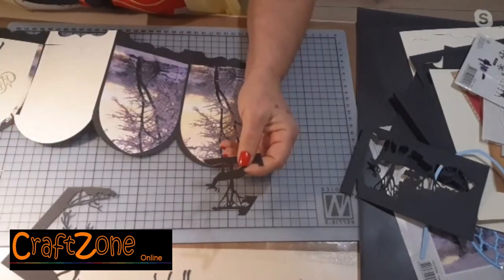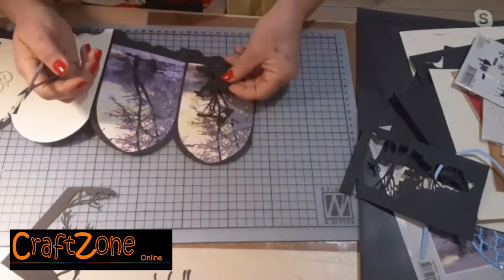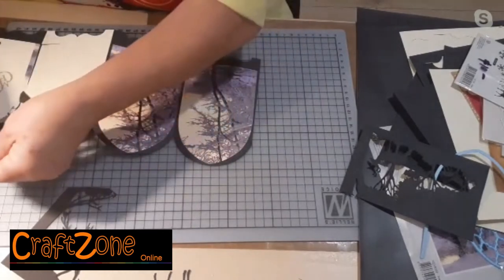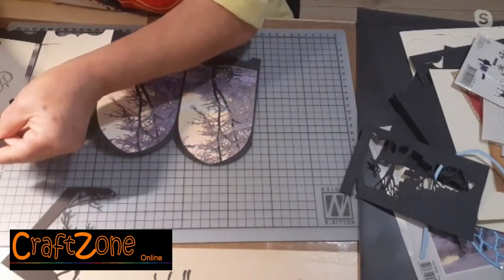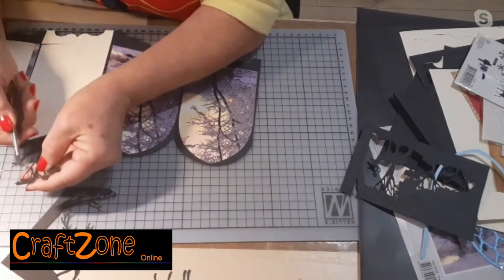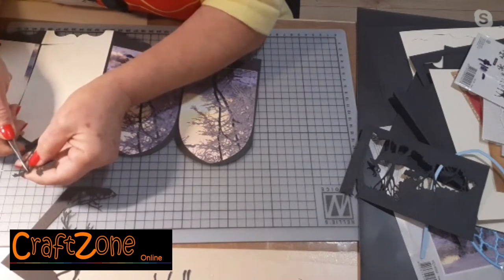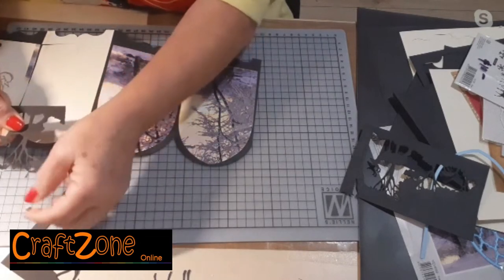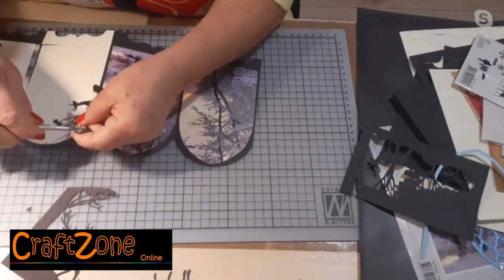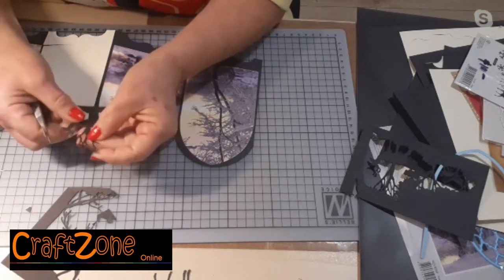Scissors. And then you create your own trees because that's just bulky once I set it there. So you can just cut around it and make it a bit more interesting. You just need little scissors. The ladies that do fussy cutting, they should have all the right scissors. But any scissors will do the job.